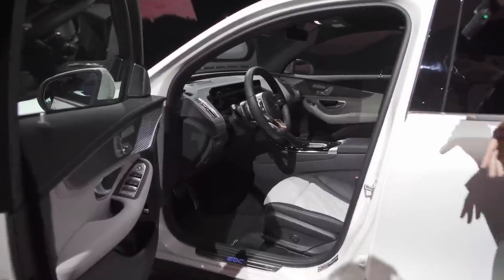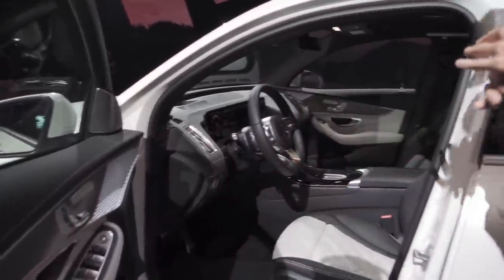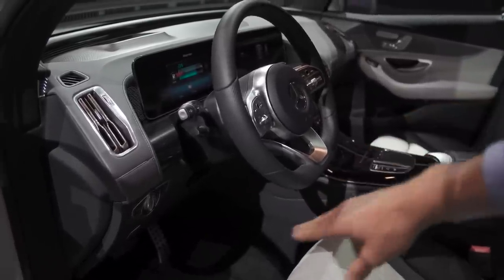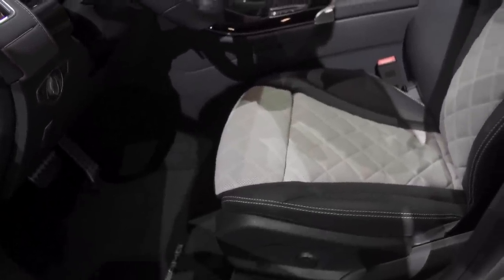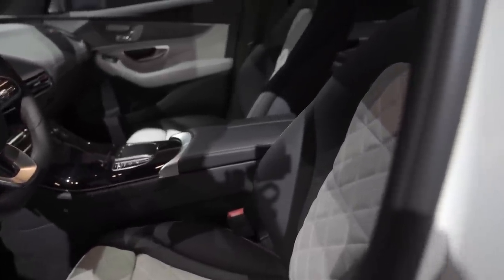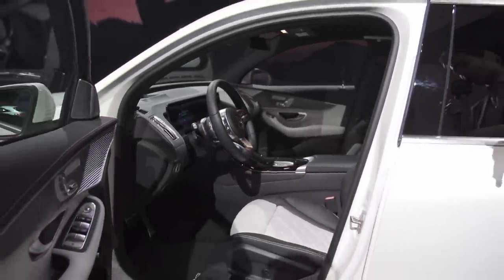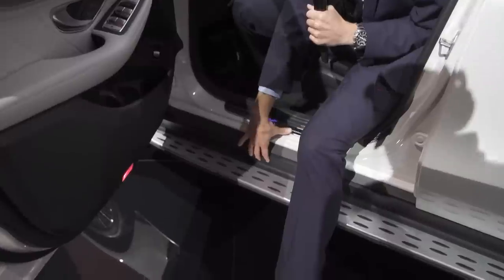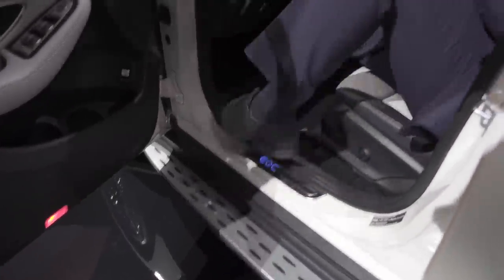This is the AMG interior. The AMG line starts with a sporty flat steering wheel and aluminum pedals as standard. The seats shown here are the optional animal skin pack. The base AMG model will have microfiber dynamic car, as you know from all other AMG lines, with leather red on the outside — a sustainable and sporty solution. There's also a notable door sill: you can see that they could fit the batteries in the lower part, so this whole area is higher than usual. That is something remarkable.